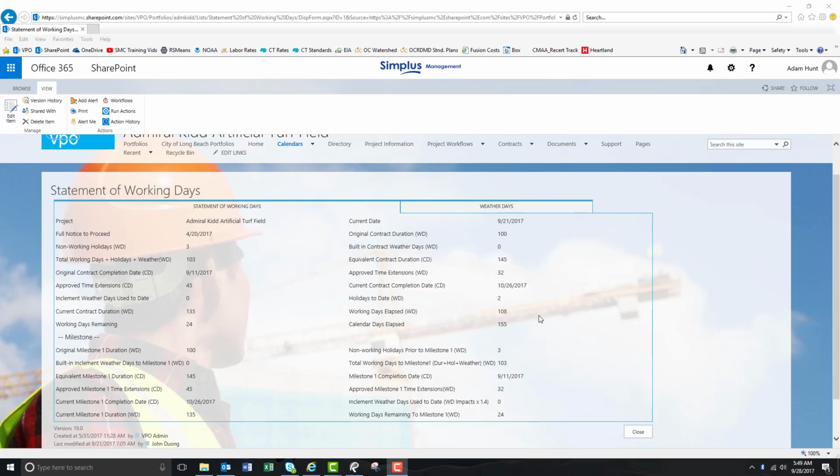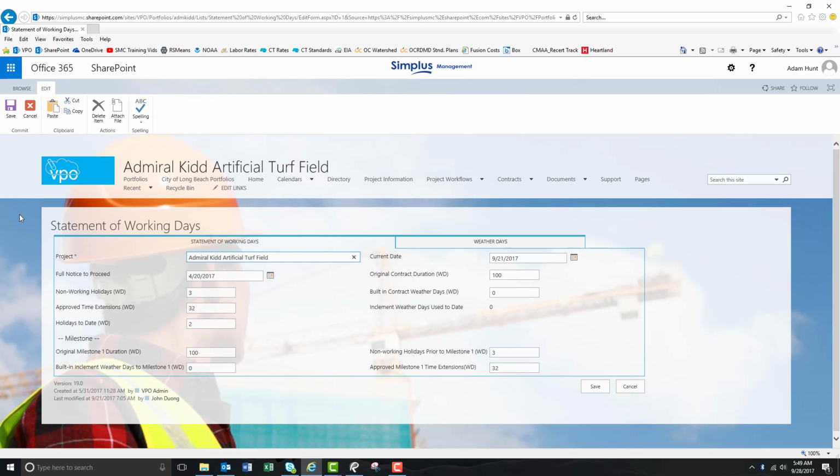So now that we've gone over all the information that's included, let's scroll up to the edit item. Click on the button here, and it'll take us to the informations tab where we would go about the text fields and enter all the information that is included in the contract. So we go about entering the name, which would be Admiral Kidd, the NTP, any non-working days, etc. So just go through these items, fill them out as they pertain to your project.